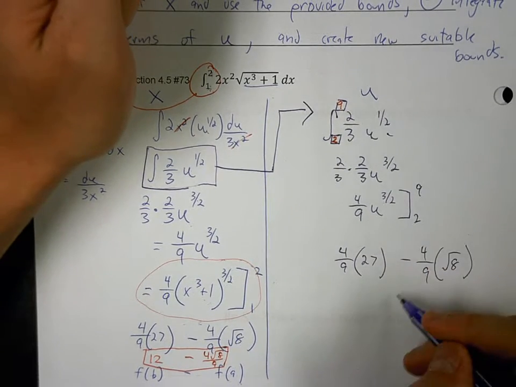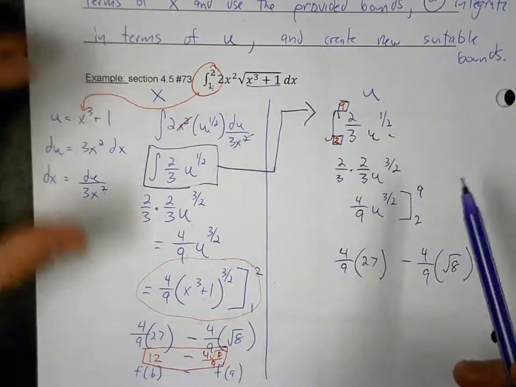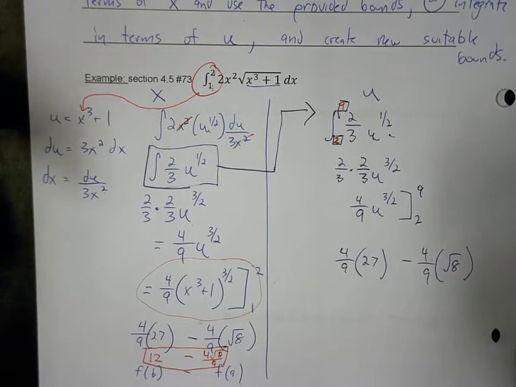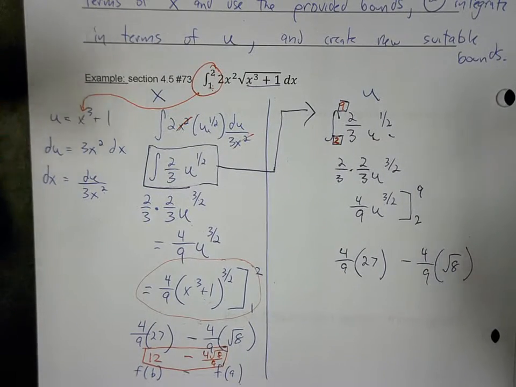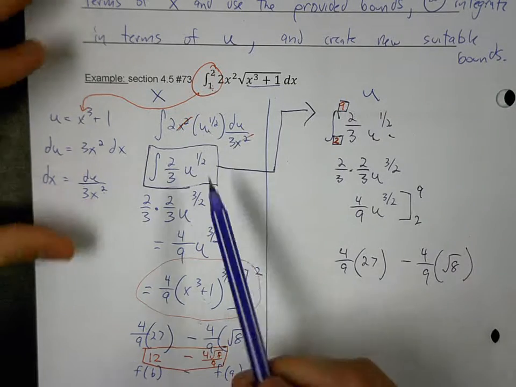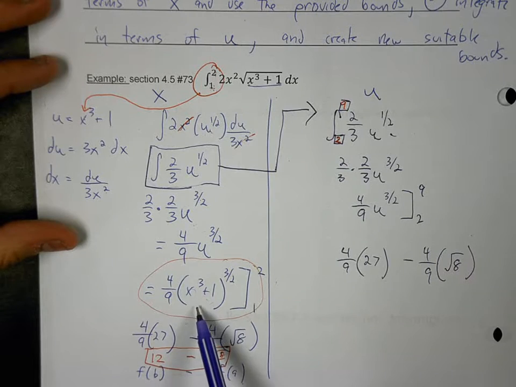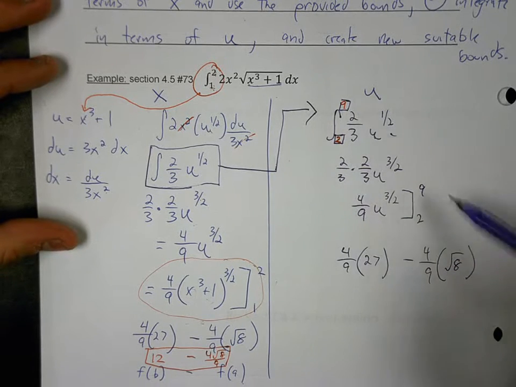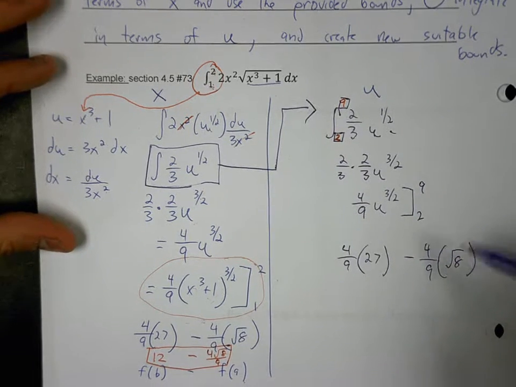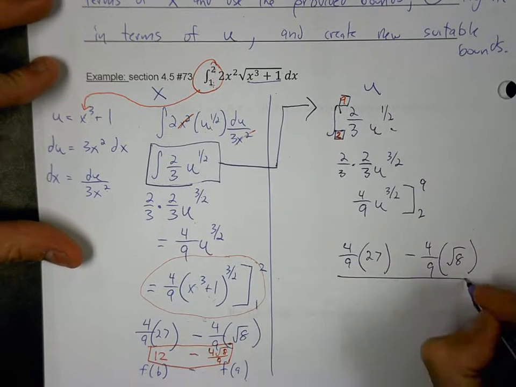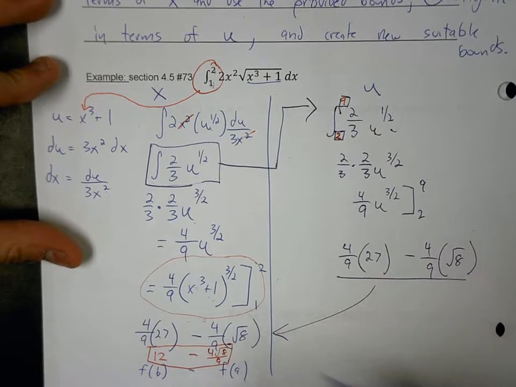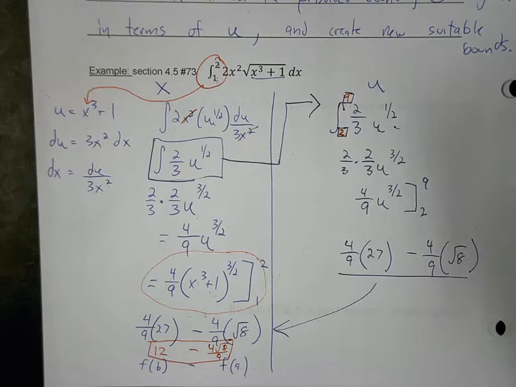So I hope you see that it doesn't matter which way you do this, and you need to know both ways, because depending on how your professor in college likes to do it, he or she could solve it this way with respect to x, or solve it this way with respect to u. Okay? They both give you the same answer. Look, this matches up with that, but you need to be able to do it both ways.